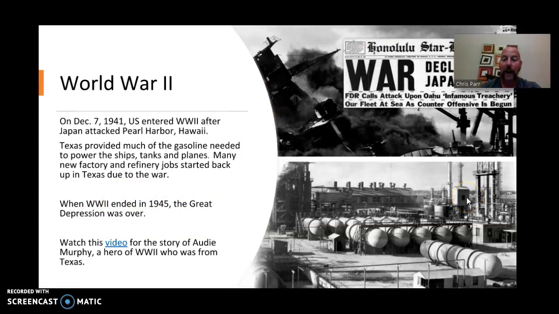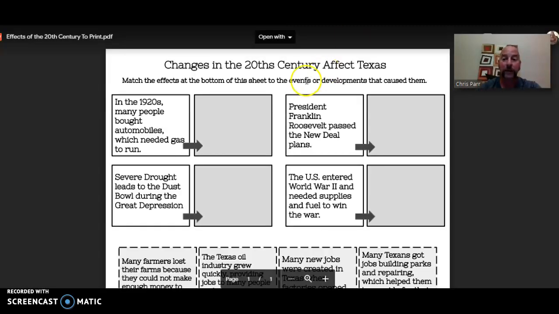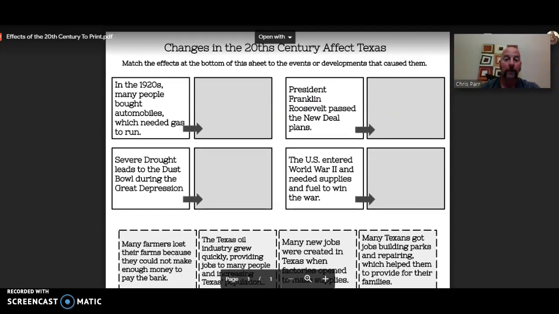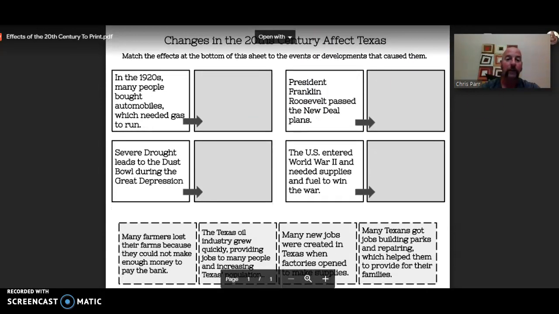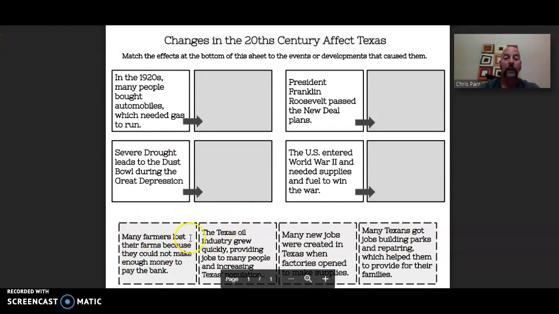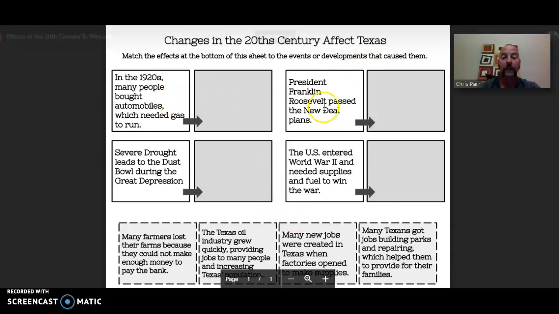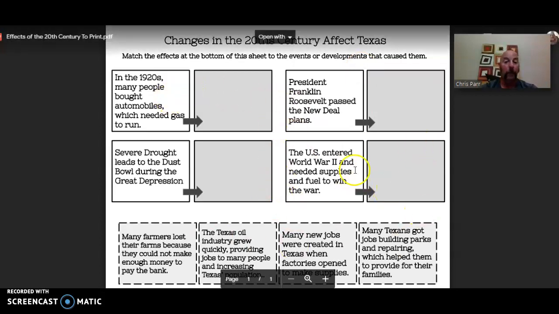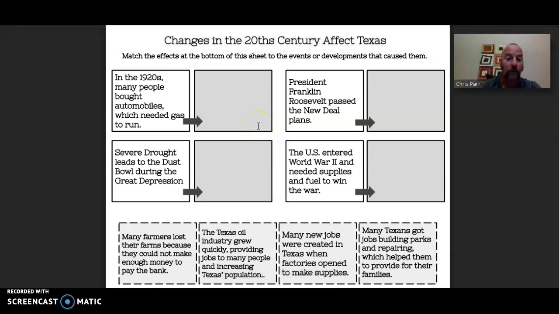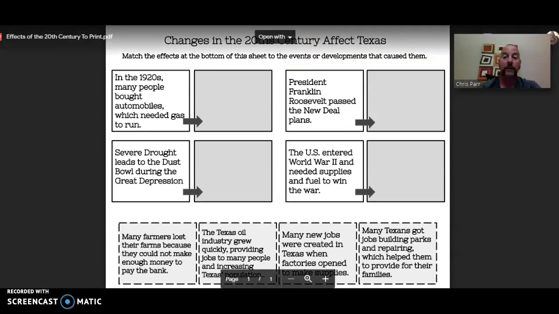Okay. And now after we finish this, after you've done the reading, what you're going to be doing for your turn-in assignment this week is a cause and effect. You have a document right here. And what it is you're going to be looking, these are some causes, 1, 2, 3, 4 causes. And we have 1, 2, 3, 4 effects. You're going to cut it out. And you're going to glue it where you think it matches with the cause. Which effects here match with the cause? You can do it on paper here. We also can do it in Schoology. There's a Schoology tool where you can do it digitally. You can drag and drop and put them in there and submit it that way.